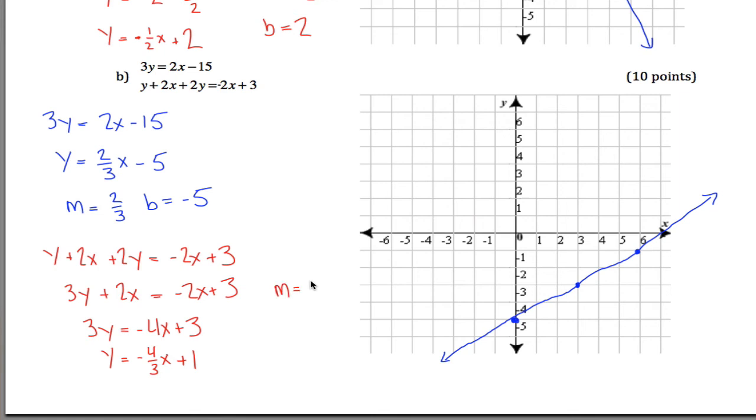So what I'm getting is that my slope is negative 4 thirds and my y intercept is 1. So I can graph this line. Let's see my y intercept is 1. That's right here. And then I go down by 4, 1, 2, 3, 4, and to the right by 3, 1, 2, 3, and there's another point. Connect those with the straight line, straight-ish. And this point of intersection, 1, 2, 3, negative 1, negative 2, negative 3. I'll write that down here maybe. x is 3, y is negative 3 is my answer.